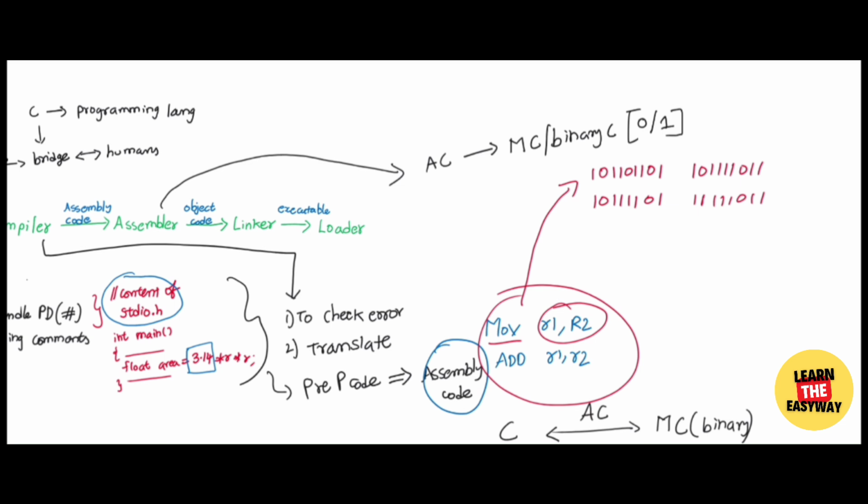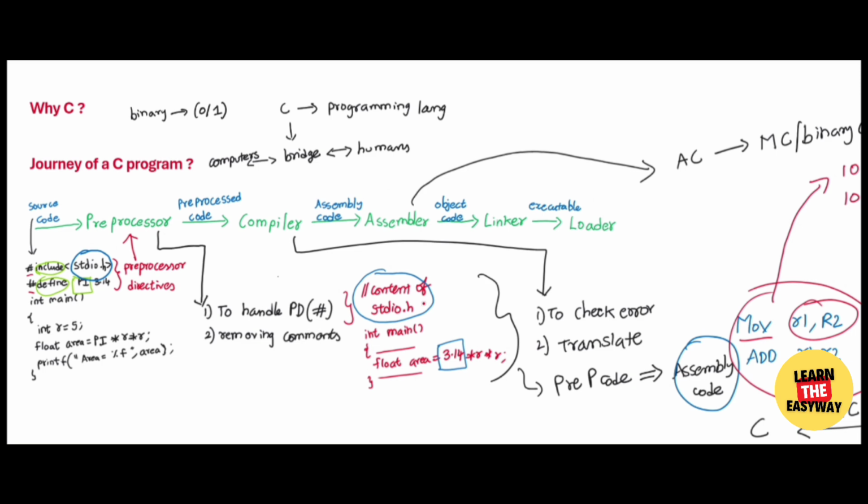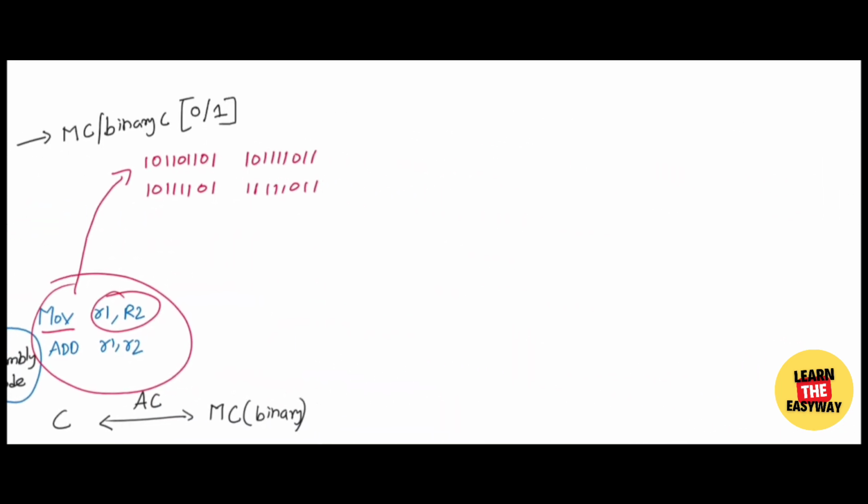Now we have got the object code, and here we may think that our job is completed. We may think we successfully converted our C language code into a machine language code, but our job is not yet completed because there is a small concept here. In the preprocessor, it is loading all the content of stdio.h into our source program. But what is the content of that stdio.h header file? I will show you that.